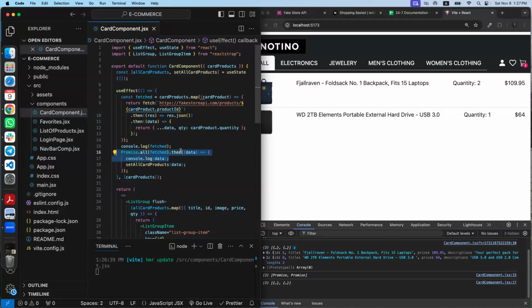I understood that this one is supposed to be a promise and this one that object, but I forgot that map is returning the array. I was thinking maybe I need to spread all products and then add data, like I did before. But it worked, and I said, okay, fine.